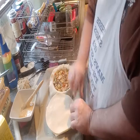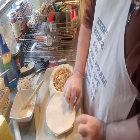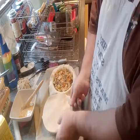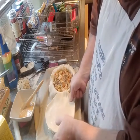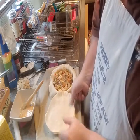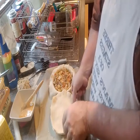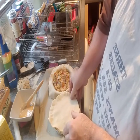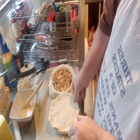Right. What I'm going to do, I'm going to use my two fingers and my thumbs underneath. Or you can just use one. So better use it the other way around. Let's take this off here. No, I won't. Don't know what I'm doing. Just use your finger and thumb. Use your thumb on top if you can. It just gives it a nice shape. I'm left-handed, as you can see.